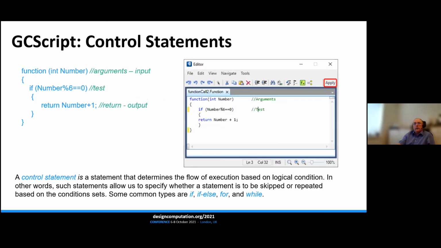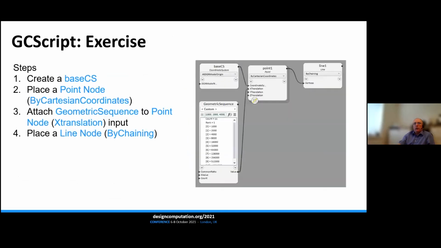Okay. So for instance, this particular function tests if an input number is divisible by 6. If it is, it increments that number by 1, and that number is then the output. Okay.